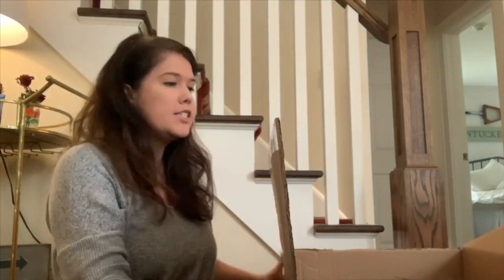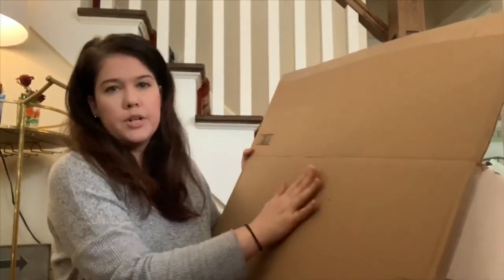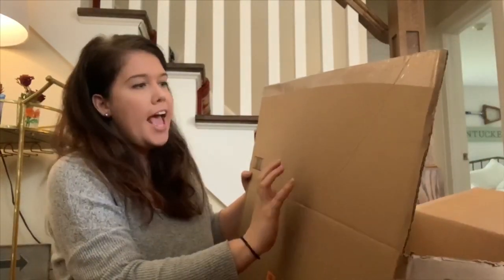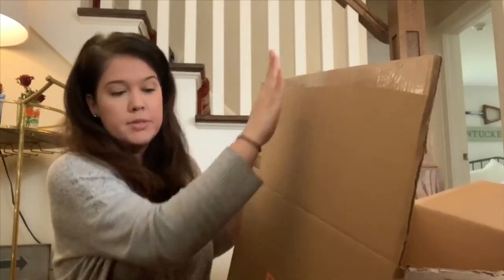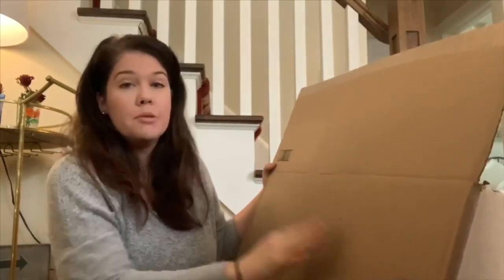So the first thing I'm going to do is remove all the labels and stickers. I want a clean box to work with, and then I'm going to take off the flaps at the bottom and the top. I'm going to set them aside because I'm going to use them for other parts of the car, so I'm going to get busy doing that.